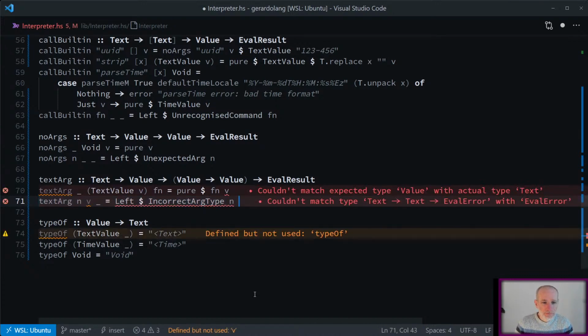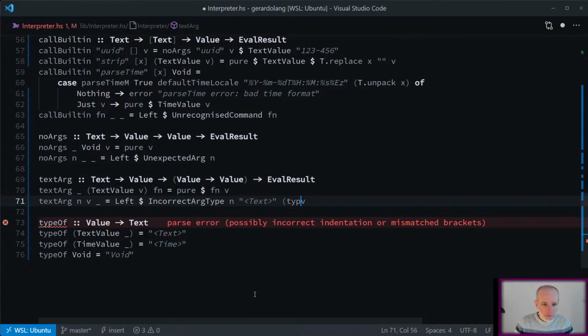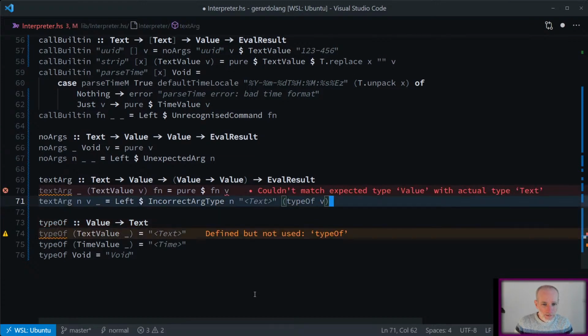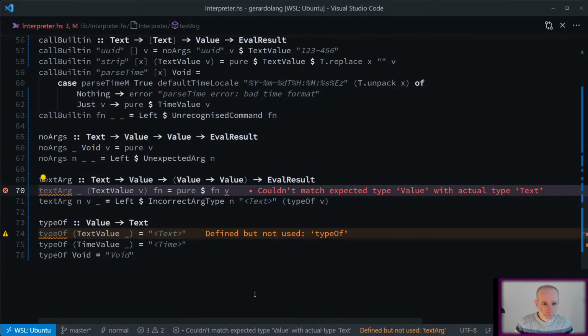And this takes the name of the function, the expected type, which is going to be text, and the actual type, which is the type of v. Okay.